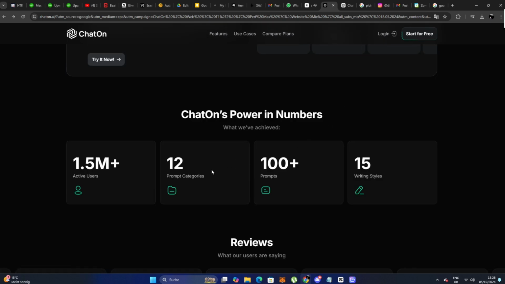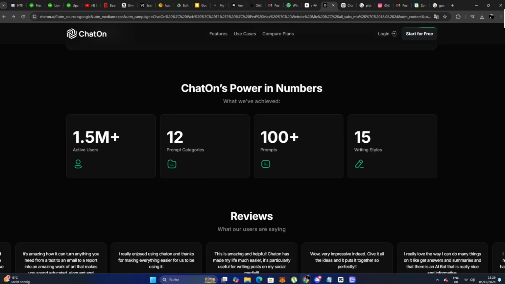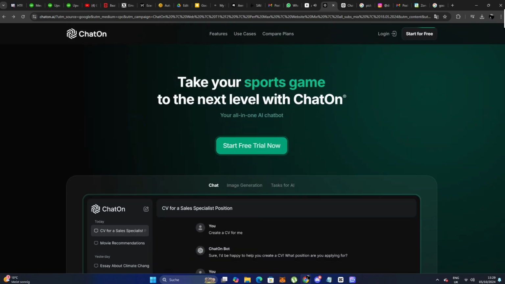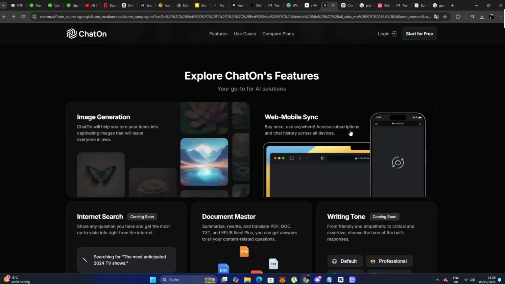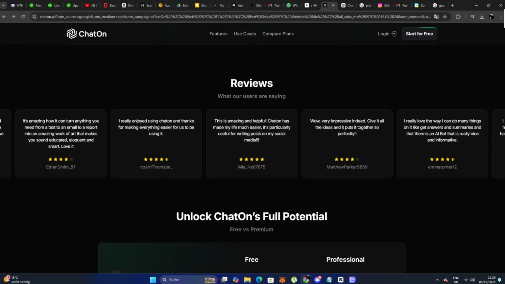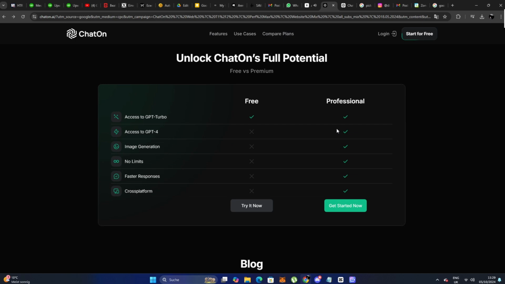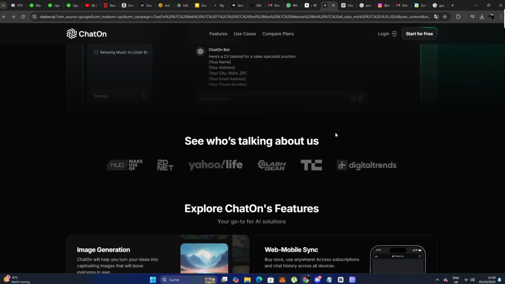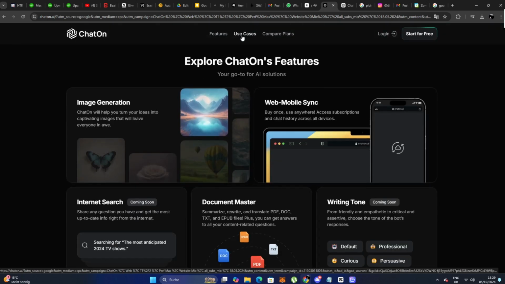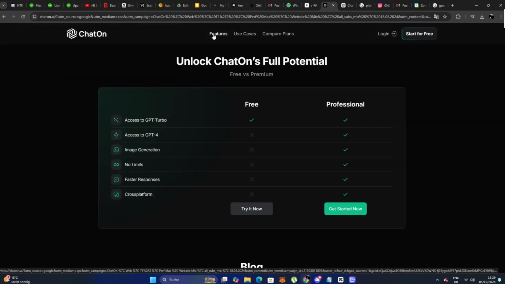So, let's get started. Before we start diving in, let me explain what ChatGPT 4.0 highlights is. In a nutshell, it's the latest and most advanced version of OpenAI's language model. Think of it as your personal assistant, your creative collaborator, and even your brainstorming buddy. ChatGPT 4.0 is faster, smarter, and better at understanding context than its previous versions, and the highlights feature makes it even more efficient. You can quickly get summaries, insights, or customized responses without having to explain every little detail each time.